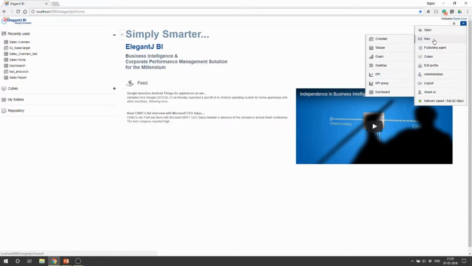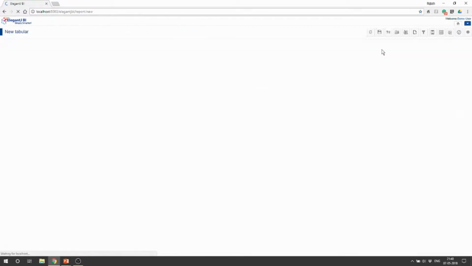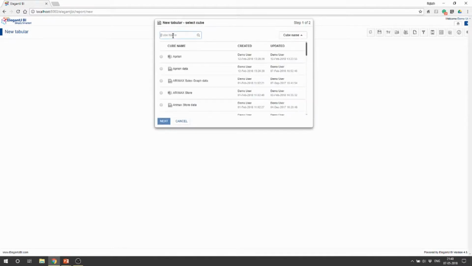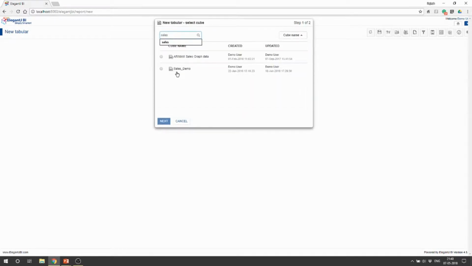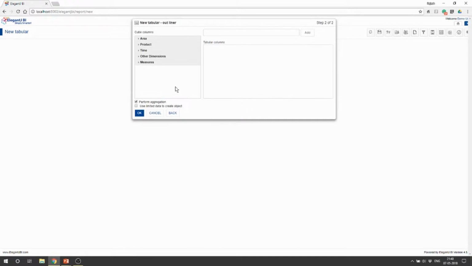Here from the drop-down menu, you can select new and select tabular, and then let's select our view. So these are the columns that we can use in a tabular report.